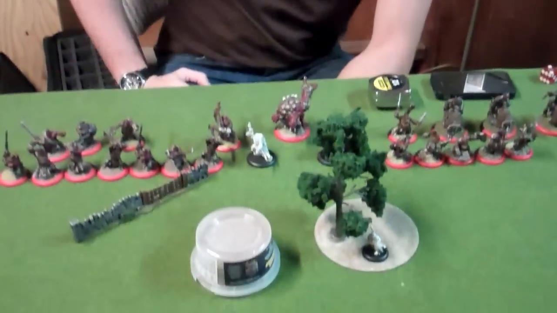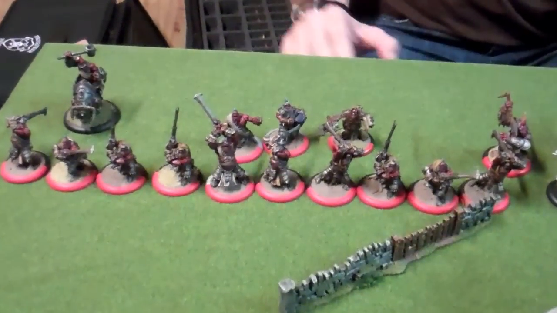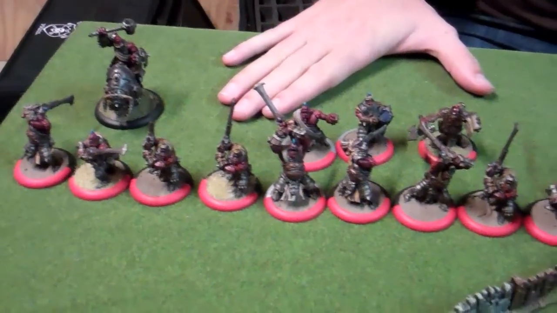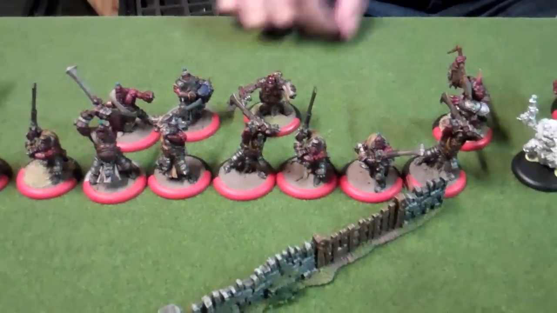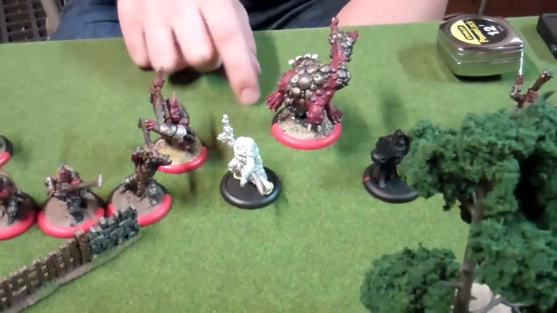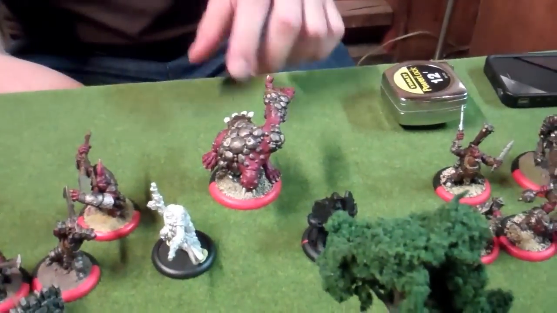I'm playing my Trollbloods. Here's my deployment. I've got Horthol over here on the right flank mixed up with some Fenblades and a Chronicler. I've got my battle group, an Impaler. I'm playing Jarl as my warlock. An Earthborn for some melee damage.